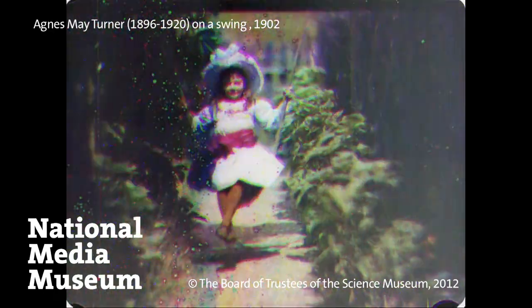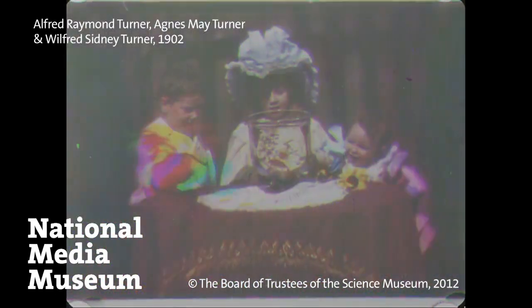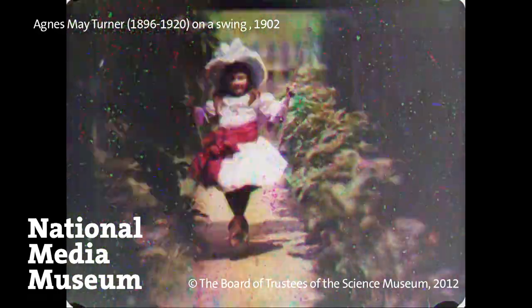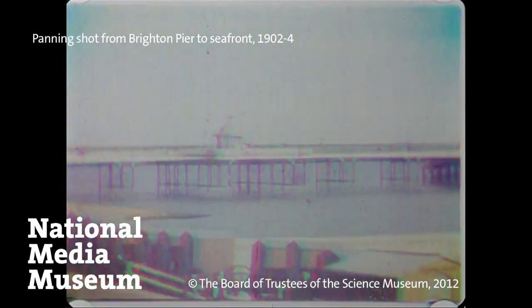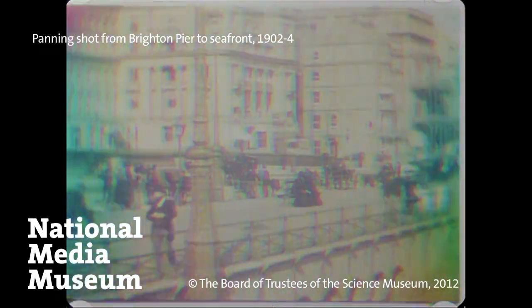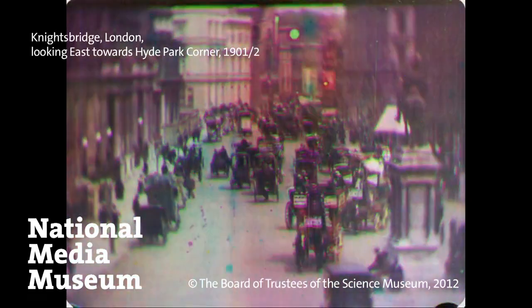The girl on the swing is, at least we think she is, Agnes May Turner, who would have been about six at the time. It's probably taken around the same time as Turner made a shot of his three other children — he's wearing the same outfit. We think it was most likely shot in the back garden of the house he lived in in Hounslow — it's a long, thin garden. In the background you've got a pretty substantial fence, and if you go there today there is again a substantial fence. This piece of film has been in our collection for 75 years and no one really has done anything with it. It had to wait until now when we actually had the means to do it — someone could have thrown it in the bin a hundred years ago and we would have never known these films exist. Now we have them and now we can see them. A little bit of history has been rewritten.